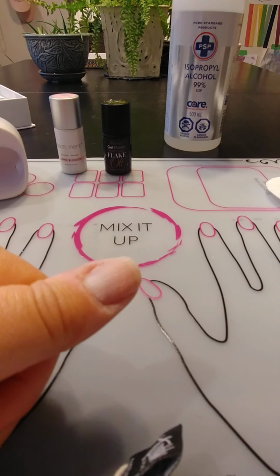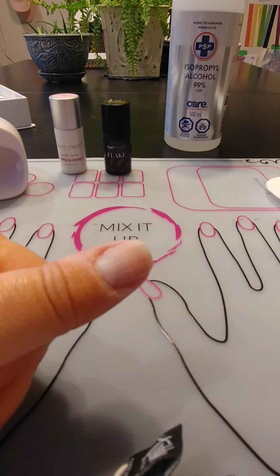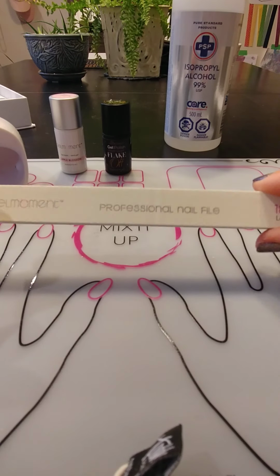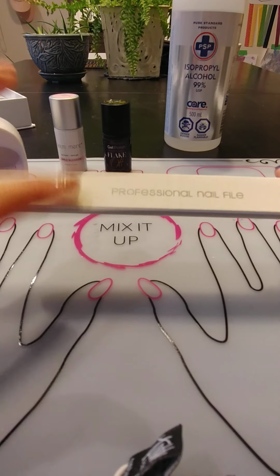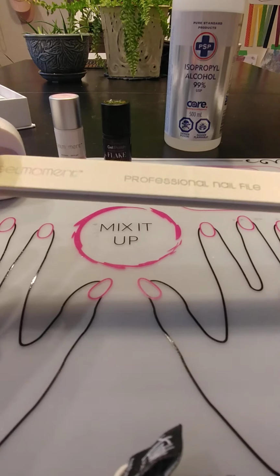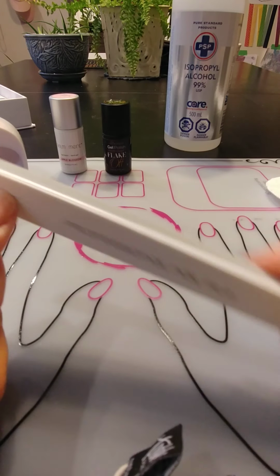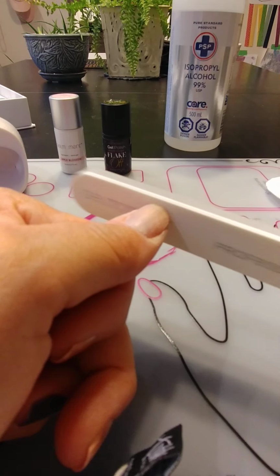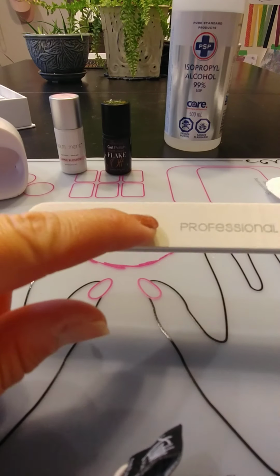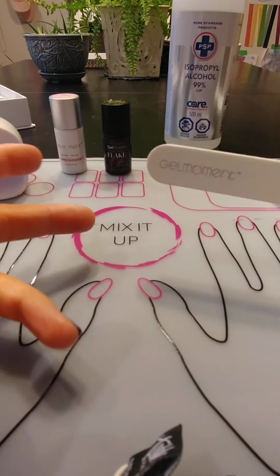Then, to prepare your nails to put the polish on, what you're going to do is take your GelMoment nail file. It's got two different sides. The white side is grittier, a heavier grit. So this is perfect for shaping the nails. Mine are already shaped because I did that yesterday. And of course, you can always use the white side for roughing up your nails as well before you put on your flake off.